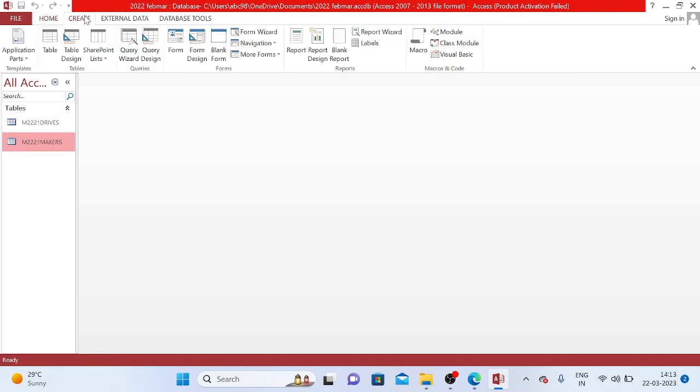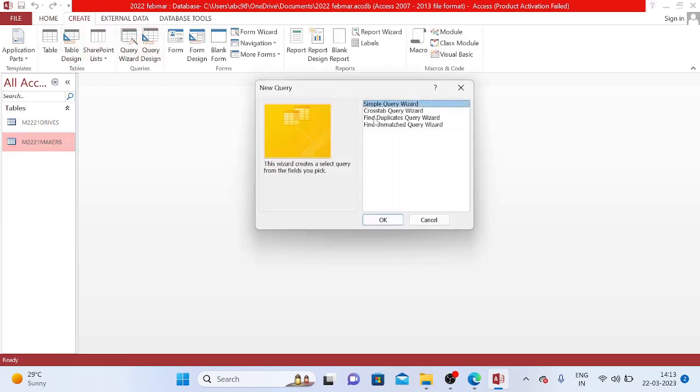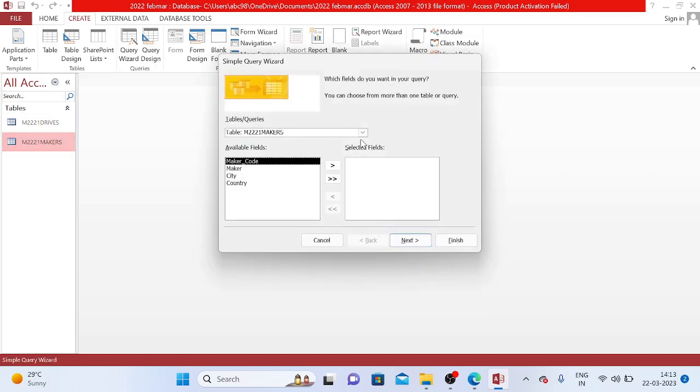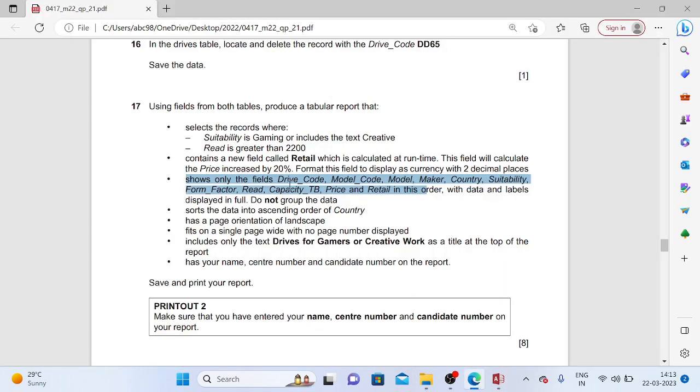So for that, click on Create. In the Queries group, click on Query Wizard, Simple Query Wizard. Then here you can see the table names, whichever tables are in your database. Now let's see what fields we want. We want drive code and model.